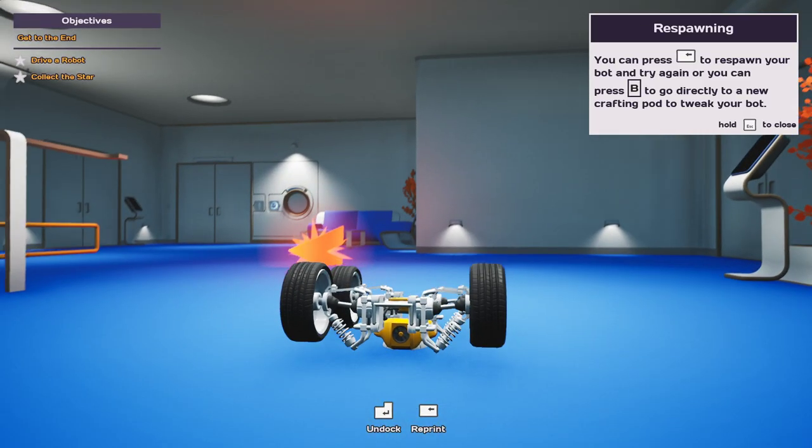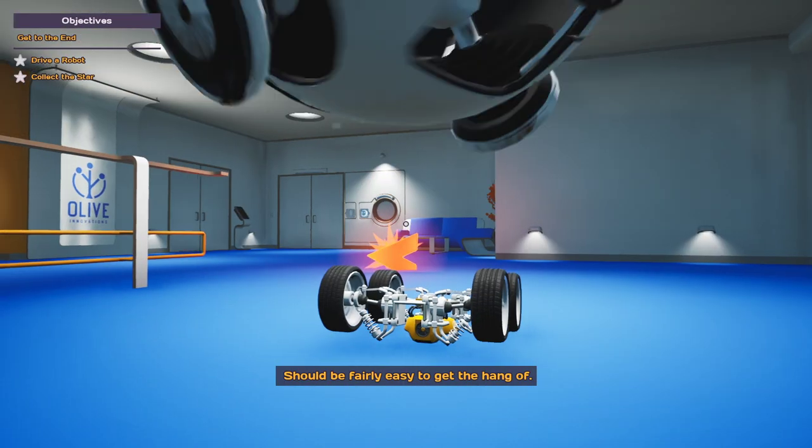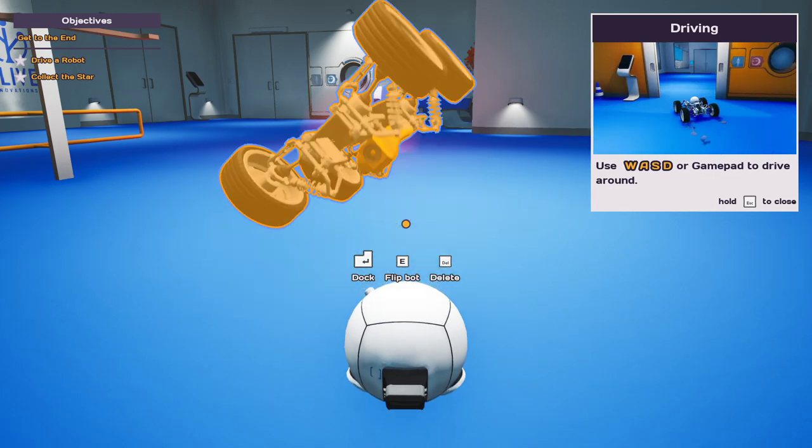Let's take this robot for a spin, shall we? Should be fairly easy to get the hang of. Here, hold on. Let's flip it using E.